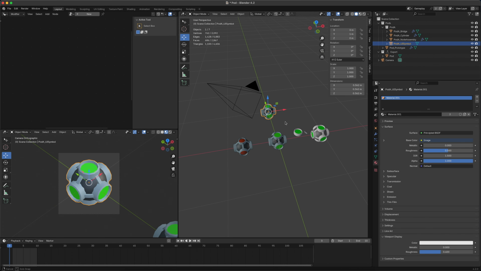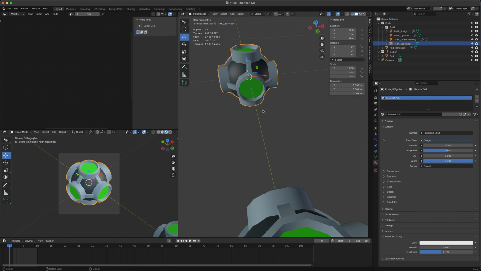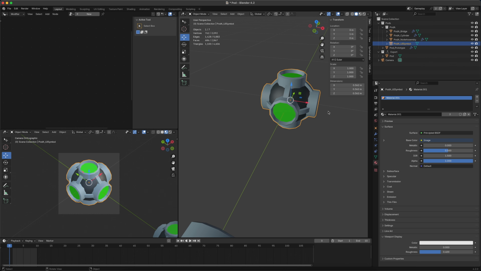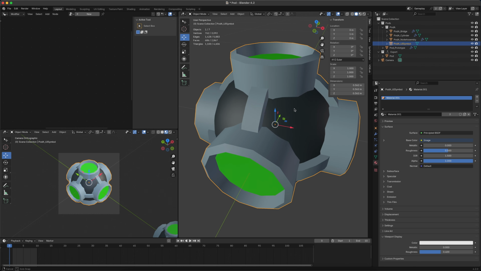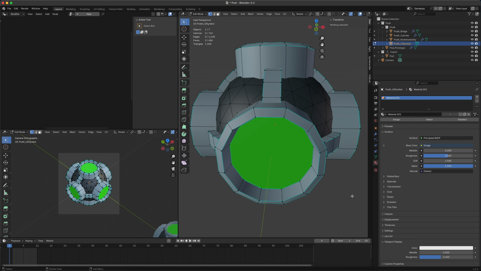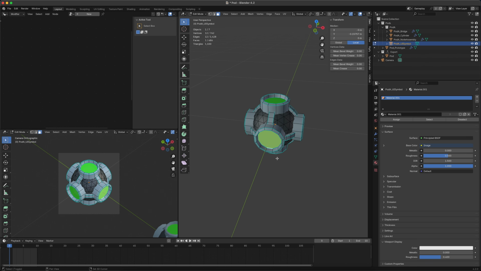So I'm just going to take this object here and split it up into a few more materials where it makes sense. So let's select the lights here, and I'm going to do select similar, and I'm going to go by polygon sides.